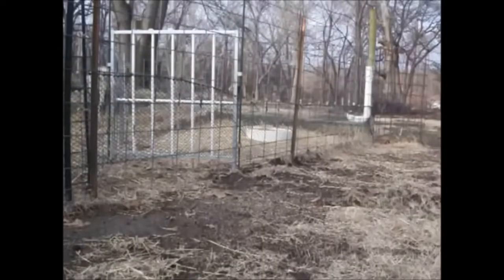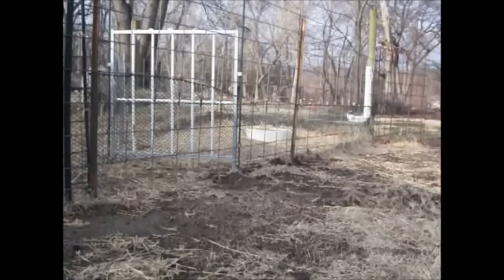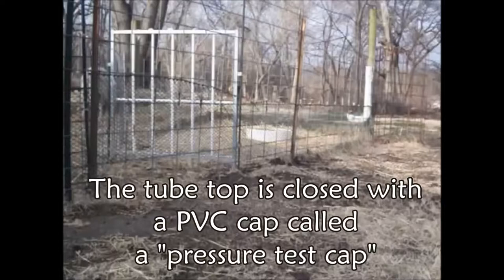Okay, here is a little picture of the creep feeder. I'm going to try to see if I can film the lambs coming in and out and how hard it is for me to maintain it. The little J feeder is real easy to make. There's instructions all over the internet on that. It uses a 4-inch tube at the bottom for the lambs to have a place to eat at.